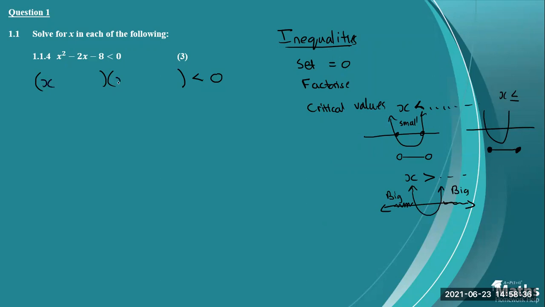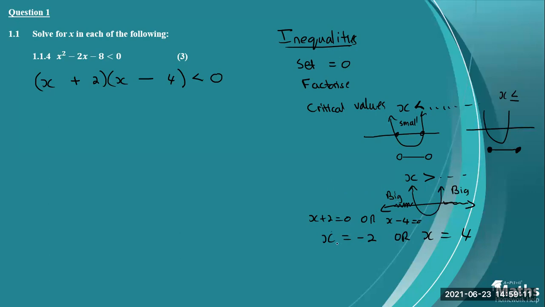So if you factorize this, it's 4 times 2. I need to owe 2, so it means I'm going to owe 4 and have 2. Now to solve that, you will say x plus 2 is equal to 0, or x minus 4 is equal to 0. So x will be equal to negative 2, or x will be equal to 4. So now we must decide, is it going to be on the left side or the right side?